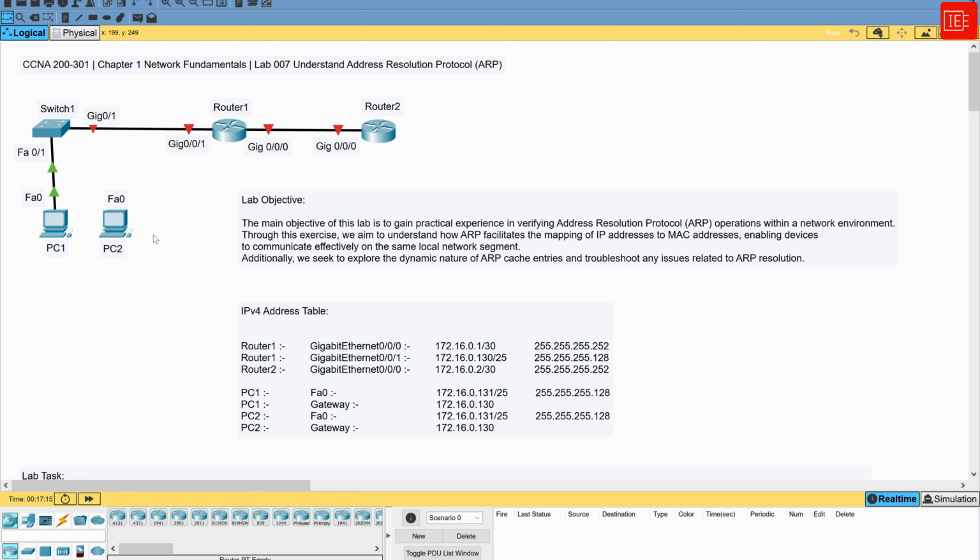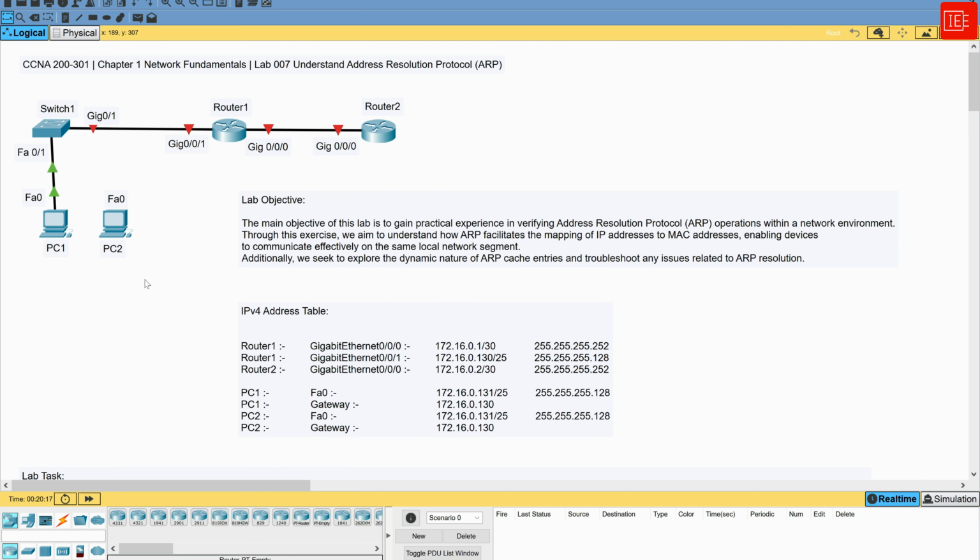Finally, the ARP timeout. ARP cache entries have a limited lifetime, known as the ARP timeout. After a certain period of time, if there is no communication with a specific device, its entry may be removed from the ARP cache. When communication is attempted again, the device will need to perform a new ARP request to obtain the MAC address once more. It will then update the ARP table accordingly.